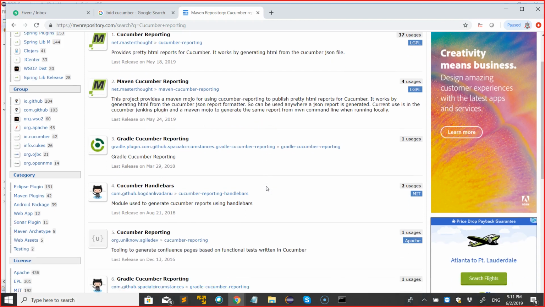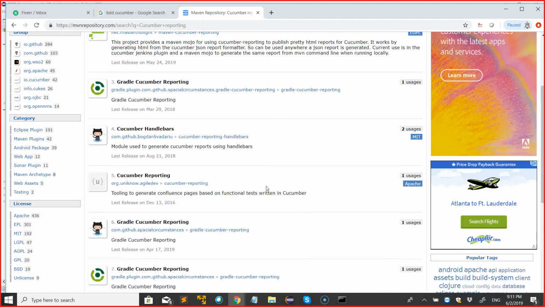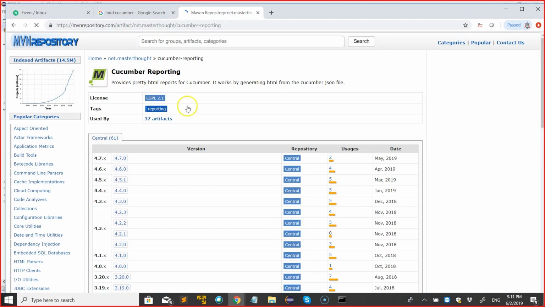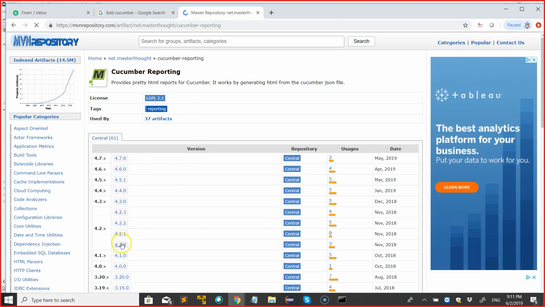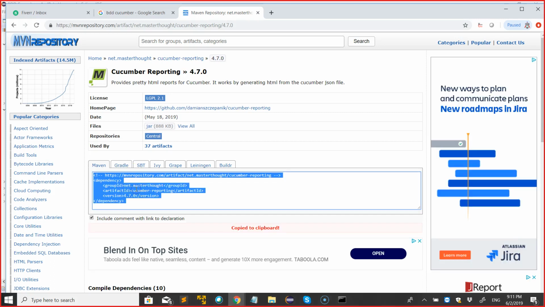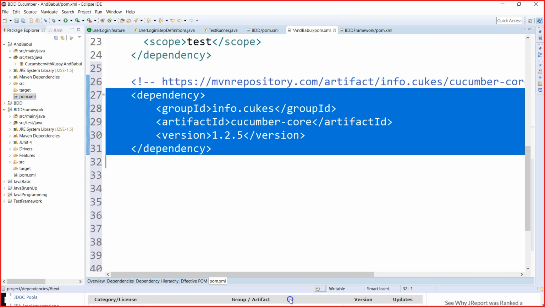We are taking info cube. Maven Cucumber reporting. This is also Cucumber reporting. We can choose either one and take one of them.